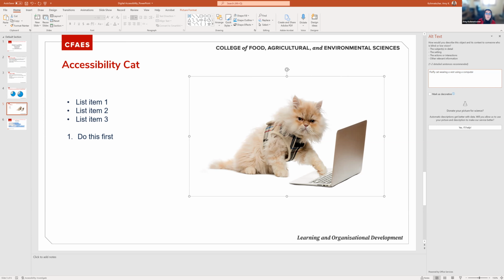And again, when there's particularly complex messages going on in an image, it's better for all users to be able to provide that description in a caption or something as well. Because when you show someone who's not used to looking at bar charts a bar chart or a particularly complex graph, they may not quite know what they're looking at. So a caption would be helpful for those folks to highlight what they're looking at and then provide the take-home message.